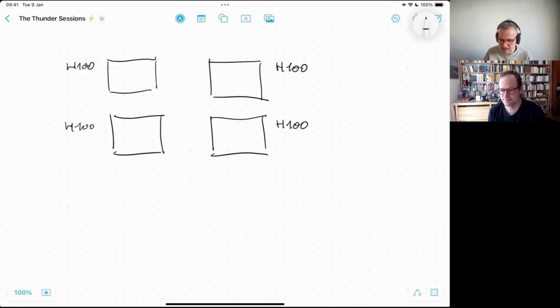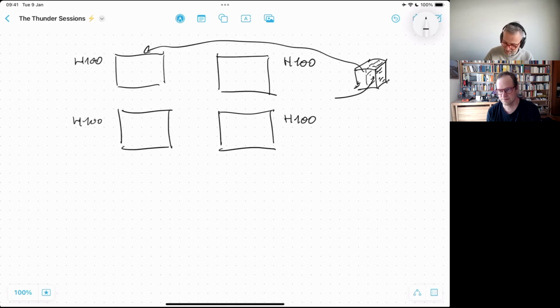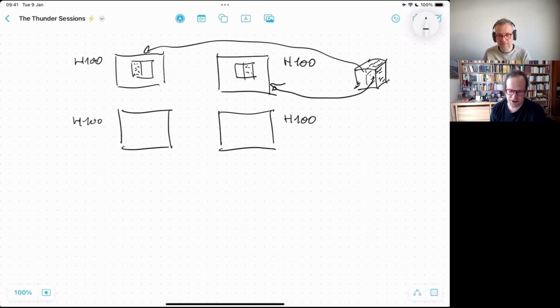And let's say you have a model, and your model fits two GPUs. Meaning it doesn't fit on a single one. So you cannot load it on a single H100, but two H100s are enough. And so if you shard the parameters of the model into two portions and store one here and one here, then your model fits in memory. So say this holds the leftmost part of the weights, and this will hold the rightmost.